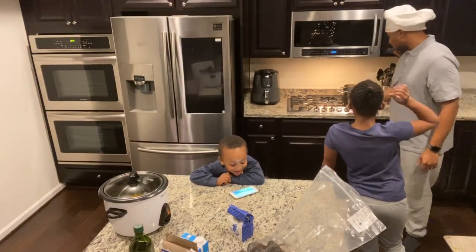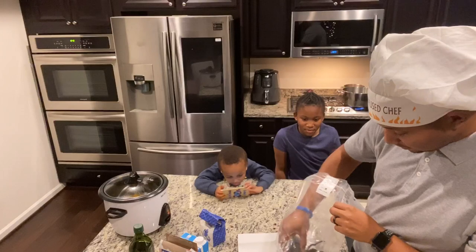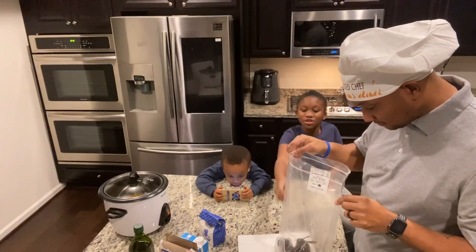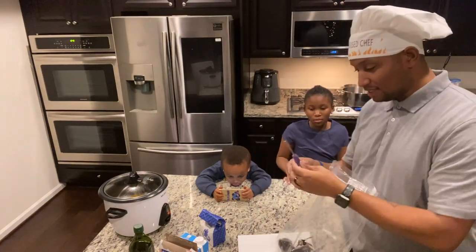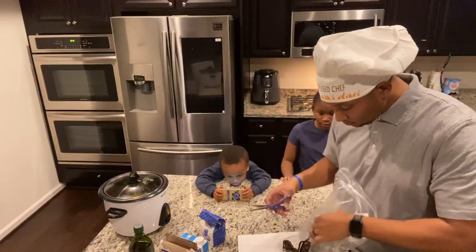All right, so we're going to get ready with this lobster now. Okay, excellent. They said it's supposed to be high up, okay? Oh, that feels so weird. Or should you just cut the back and then let the lobsters fall off? Yeah, that's a good plan. See, I'm using my strategy. I'm using my mind.